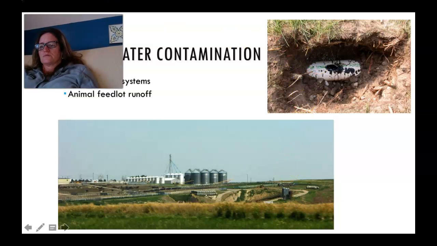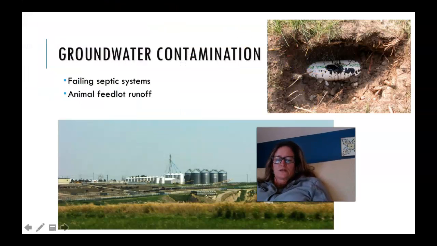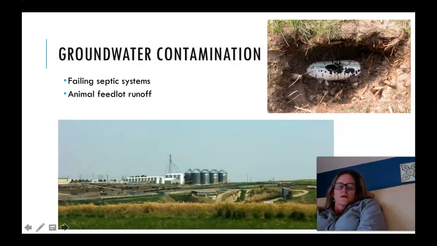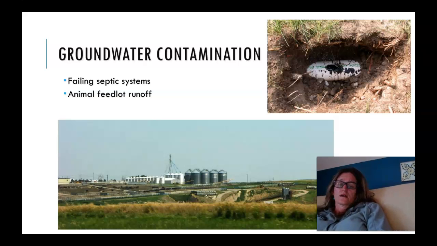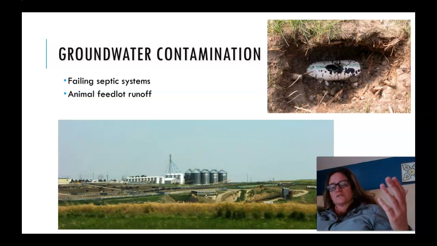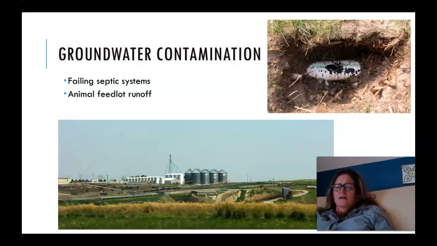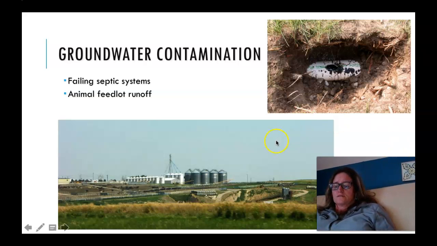So let's look at some specific examples. Just kind of go through these. On the upper right is a sewer line, and sewer lines, when they break, will let sewage into the groundwater. And sewage can definitely be a pathogen. Also, if it gets into surface waters like a pond or a lake or a river, it can become an oxygen demanding waste and deplete the dissolved oxygen in a waterway. That definitely hurts the ecosystem.